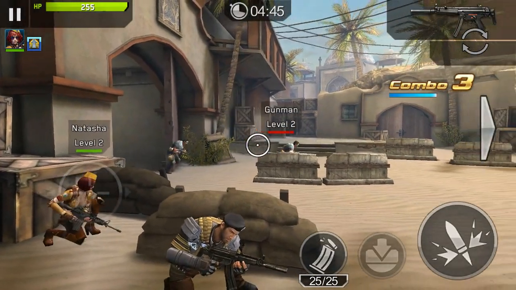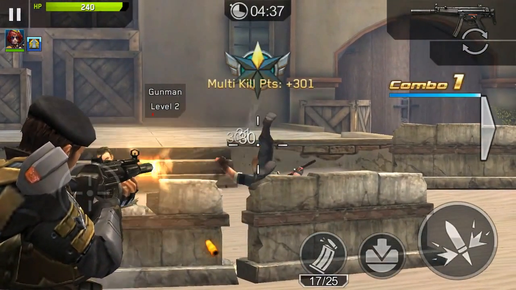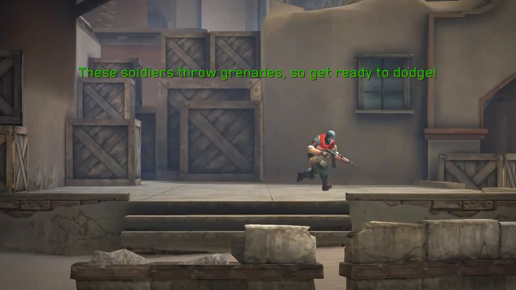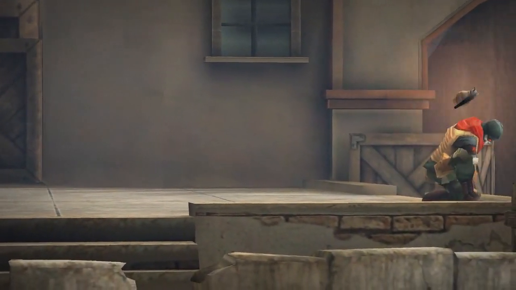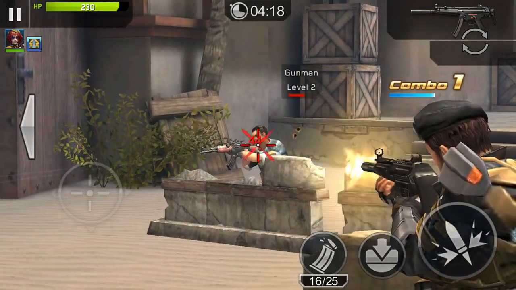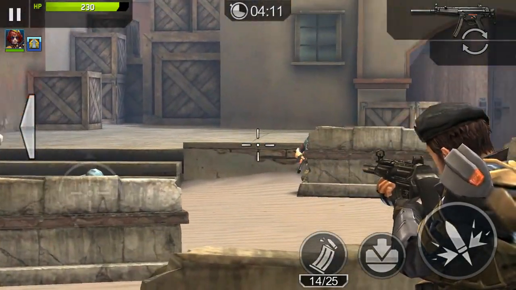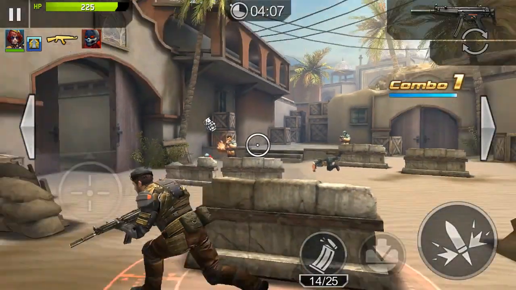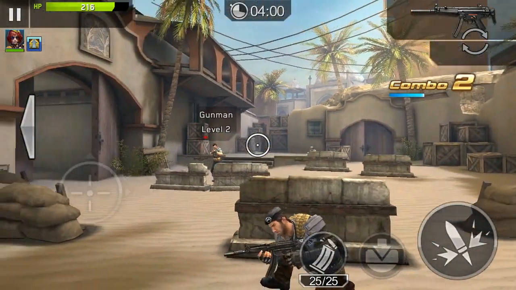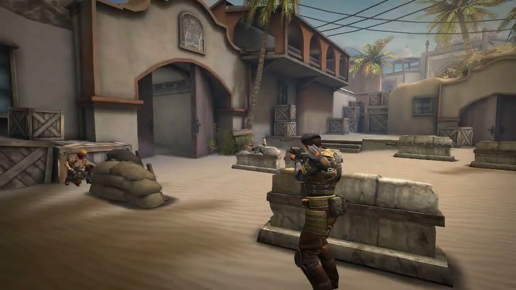Yippee-ki-yay. Watch out for these soldiers. They throw grenades at you. Pay attention and dodge those explosions. Boom. Headshot. One shot. Take this. Let's go.